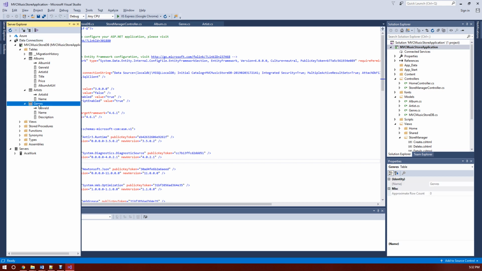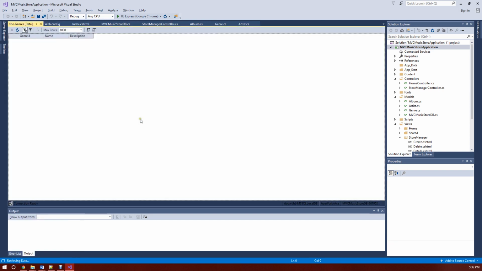And I want to take a look at some of these tables here. If I right click on, say, genres, and hit show table data, we can see that there is no information in there yet. But let's add a couple of genres and artists here.